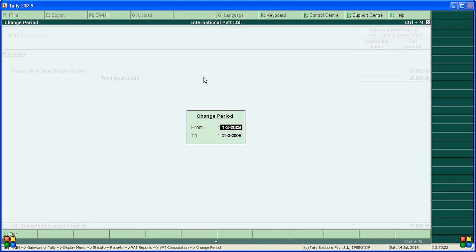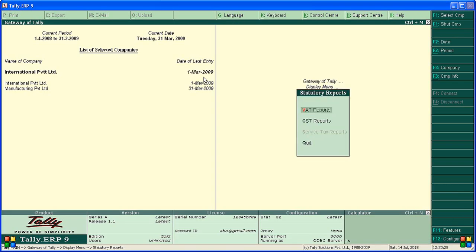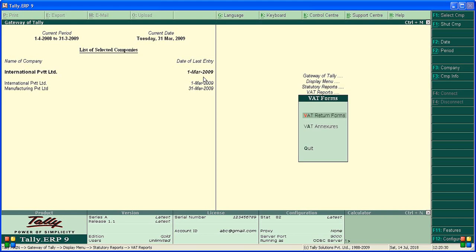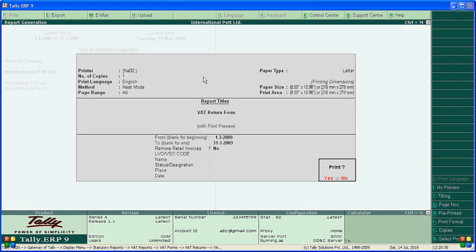Let's make it from 1st April. VAT report, VAT forms. Here only 31st March is selected, so let's put it 1st April.